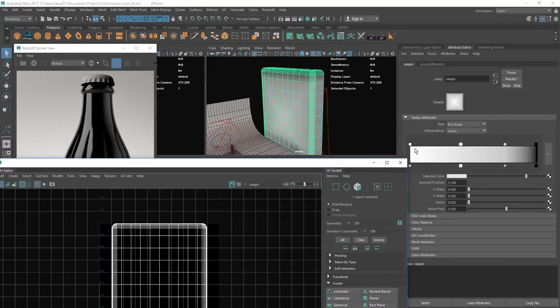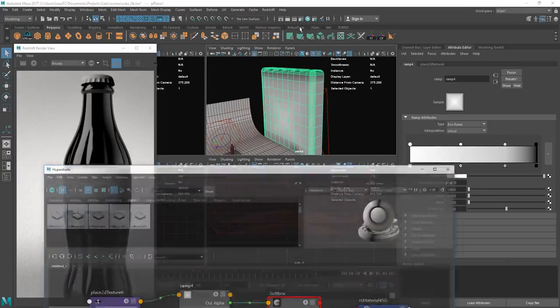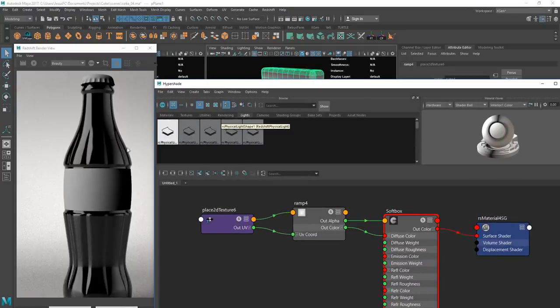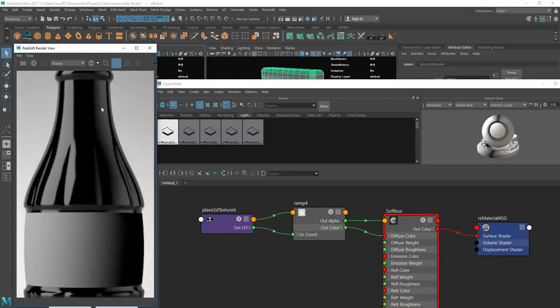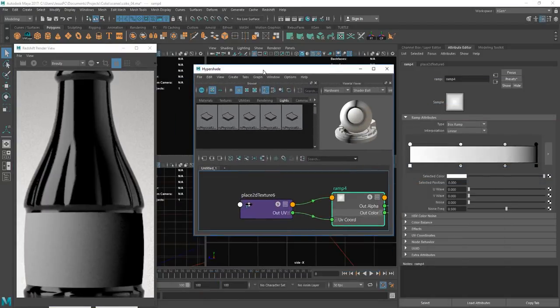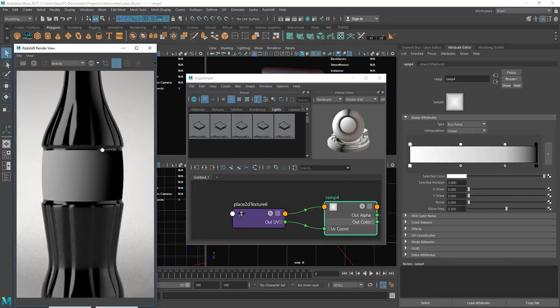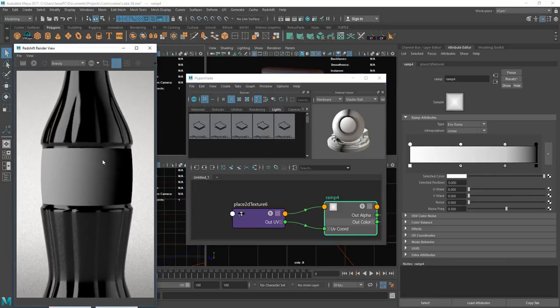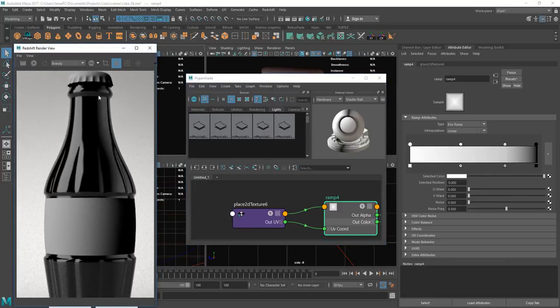I want this part to be extremely white, or perfect white. And this one is going to map the reflection here. You can see now that the diffuser is working great. Let's make this one smaller. And you can see how the light looks so soft around the edges.